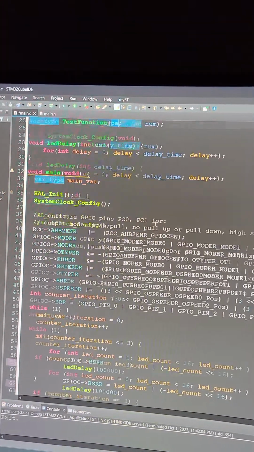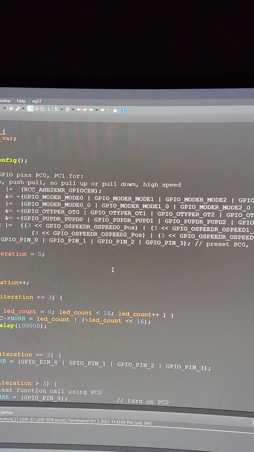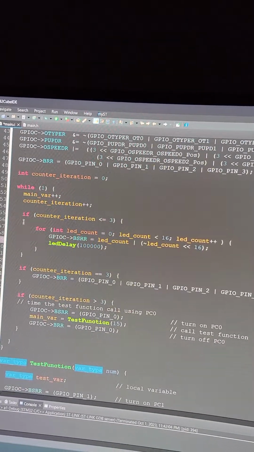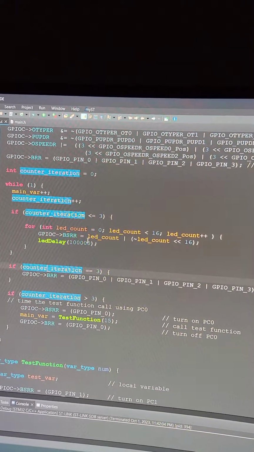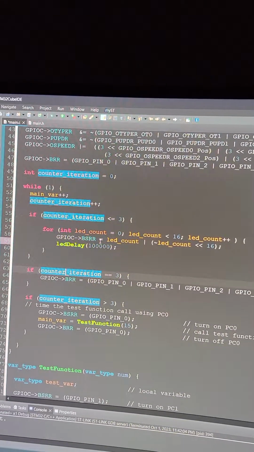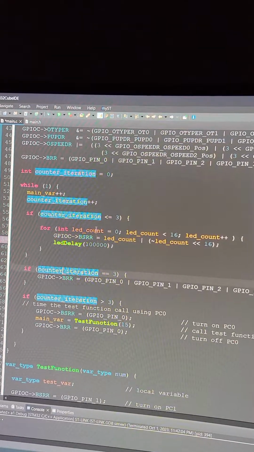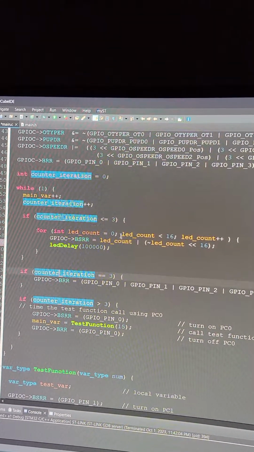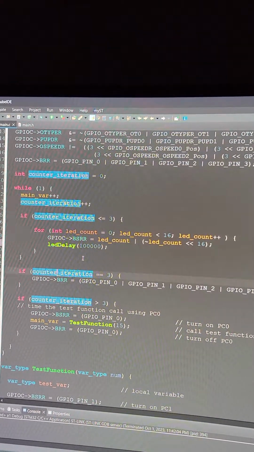So here's my void main. Here is where all the GPIO pins are set. In my while loop, I have three main if conditions. My first one is basically checking if the cycle of counting to 15 in LEDs is run, and if it's run less than 3 times, it'll continue to run and cycle over counting LEDs.